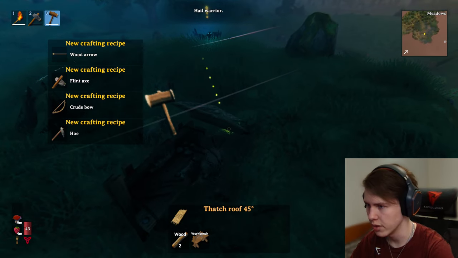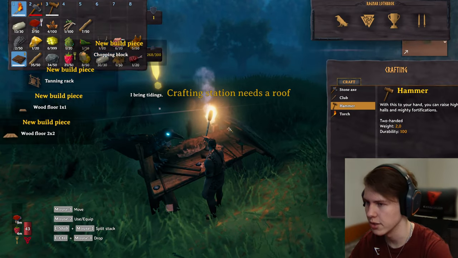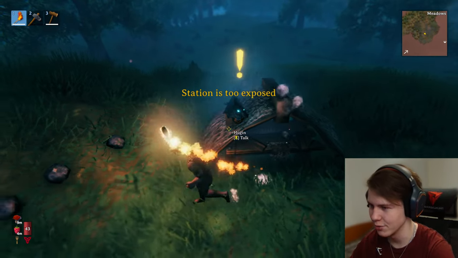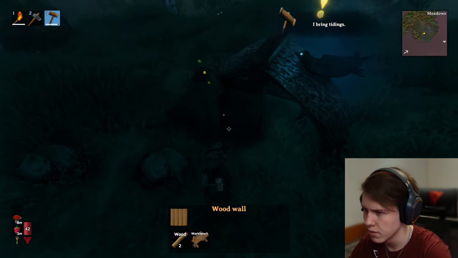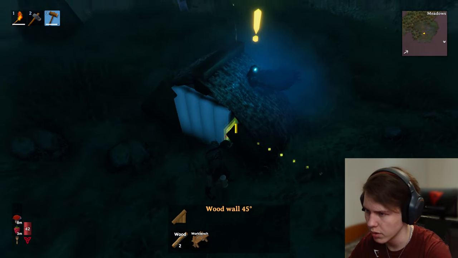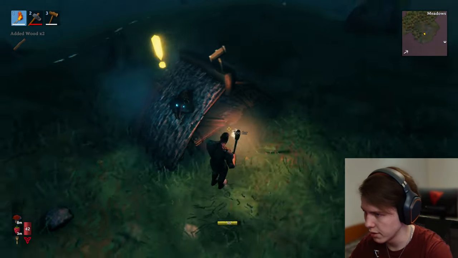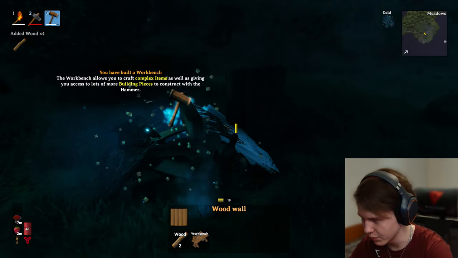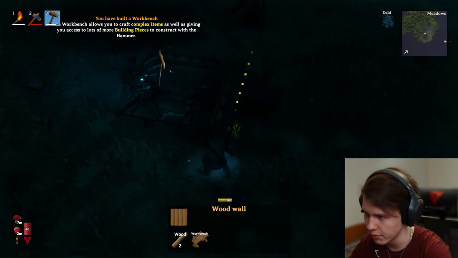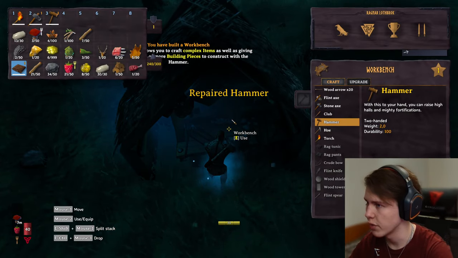I'll just make a crafting table right here and try to protect it, right? You still need to protect this. Yeah, crafting station needs a roof. Herb, could you please go away? You're part of my building now. Station is too exposed. Okay, that wall is good. Then we can stick a wall on that. There we go. And another wall. There. Oh, not there. Here. Okay. Is that good enough? Nope. Okay, I couldn't make this work, so I will have to take everything down, and I will make just a little shack for the workbench. Okay, Mr. Workbench, is this good enough for you? There we go. Okay, and we can fix our axe and continue.